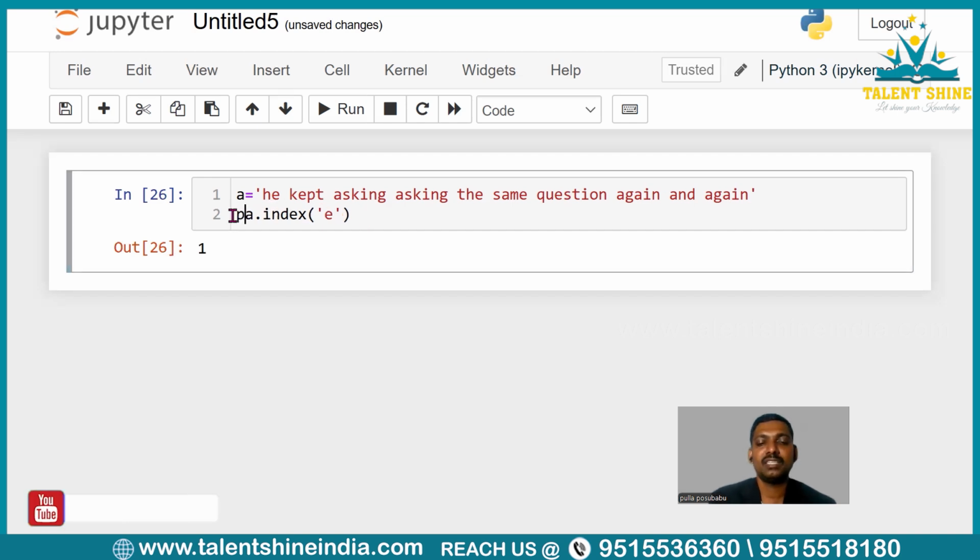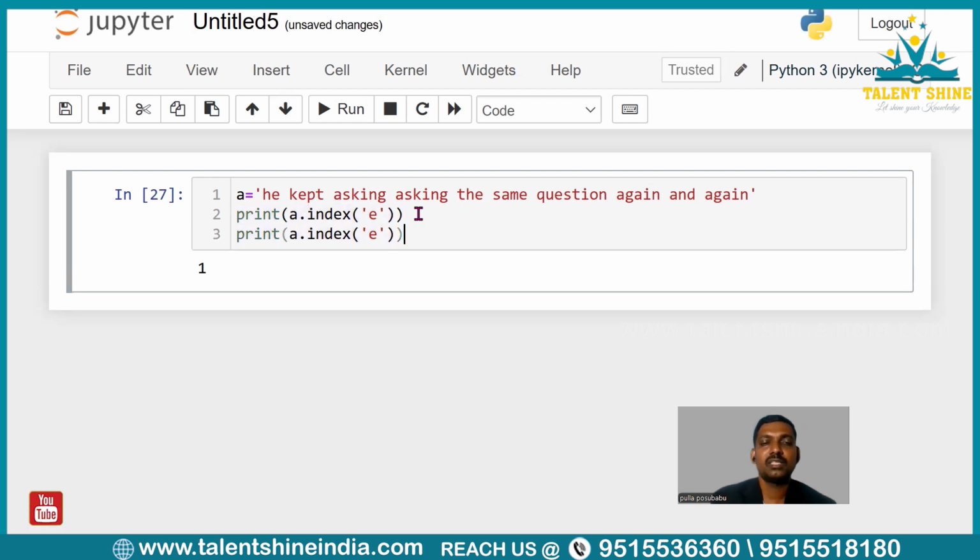I hope it is clear to everybody, right? Now let me write here the print statement. Let me copy it for the same example, and pass the optional arguments, that is the start index and stop index. I'm starting with index number 2, and I'm going to give the stop index as 6.